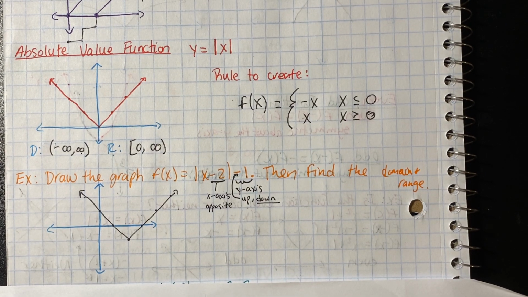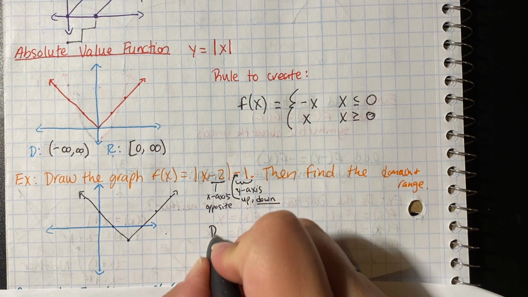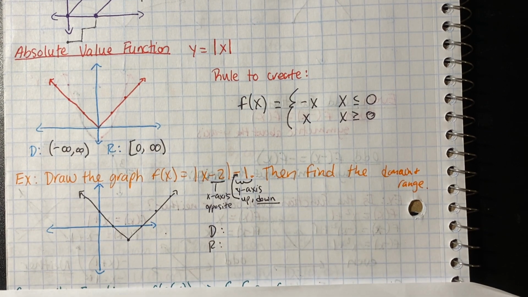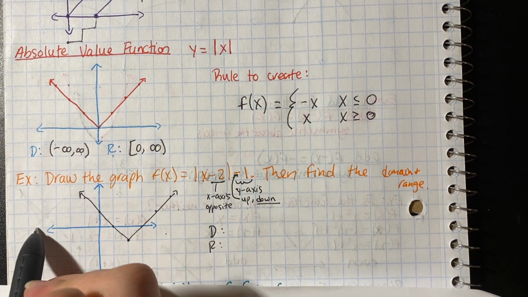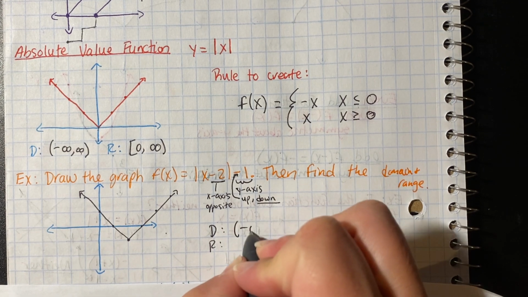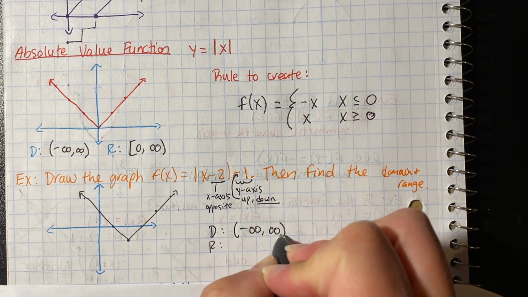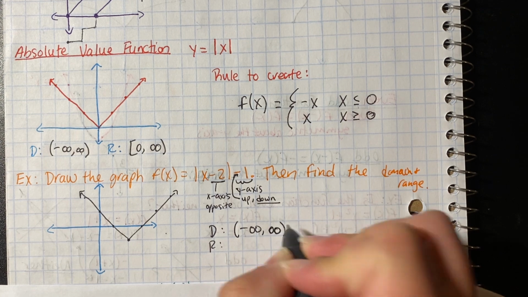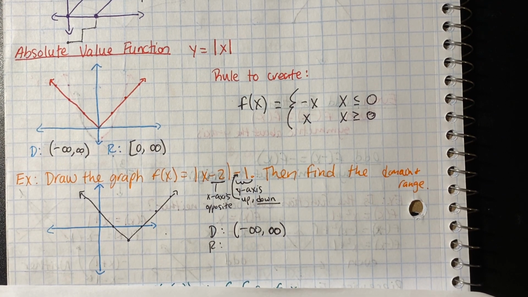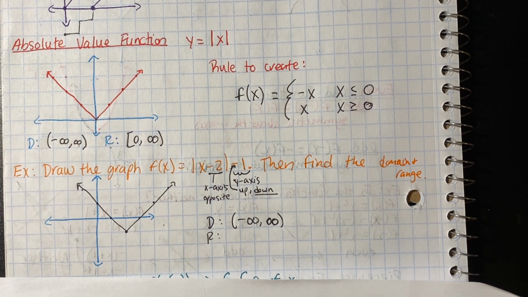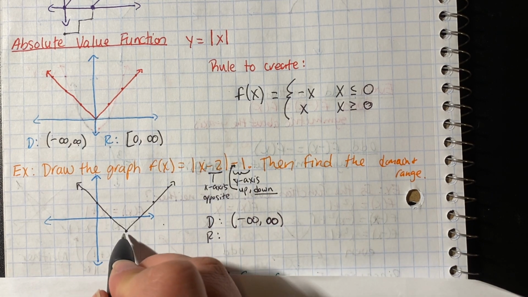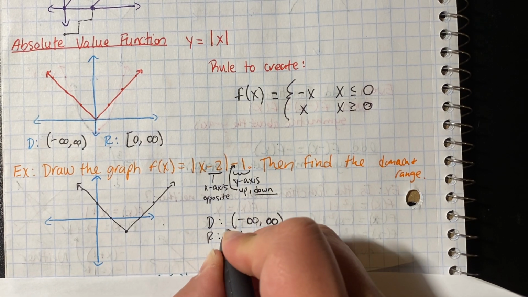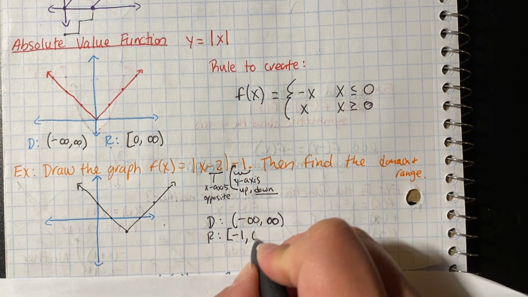I know, it's throwing a lot at us super quick. So, domain, okay, our x's, looks like it's going to cover them all. Why are we doing this? Because you're going to see these domains, they're going to pop up in calculus. Okay, range. Our lowest point is at a -1. We want to include that, and it's going to then go up forever.